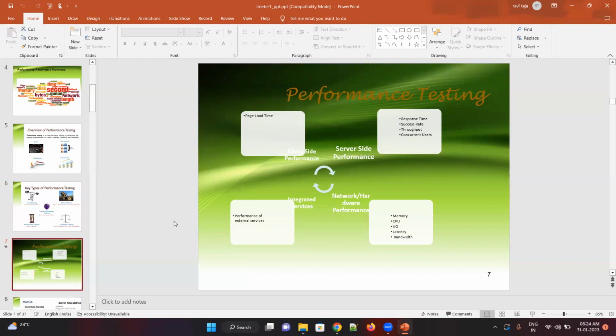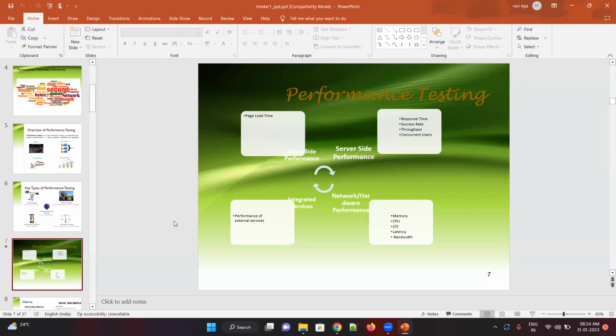Okay. So now, in performance testing, let's check what sides are available. If you take any application, we have these 4 sides, so we have to keep an eye on all 4. The first is the client side. Client side is nothing but the browser where we're accessing the application, right? So how it behaves, how the data is loading, how the forms are loading. That depends on the load time. That's called client side performance.